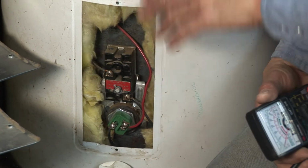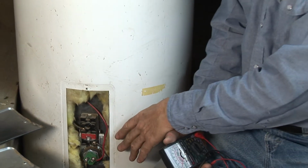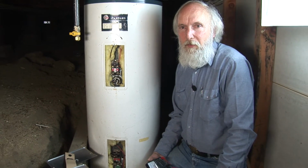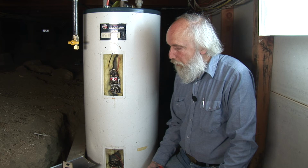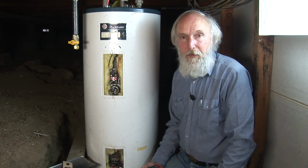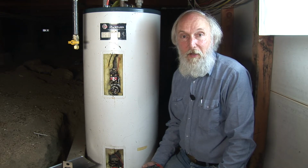Both thermostats should be set to the same spot. These currently are set to 120. From an energy point of view, that's good. From a bacteria point of view, I actually like 130 or even higher. ASHRAE is suggesting 140. We're worried about Legionnaire's disease. If you have real old, real young people, anyone with immune system problems, a little hotter is better.